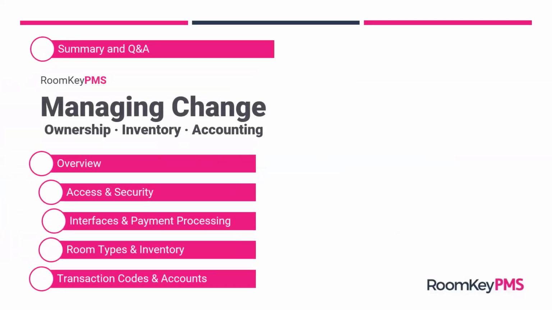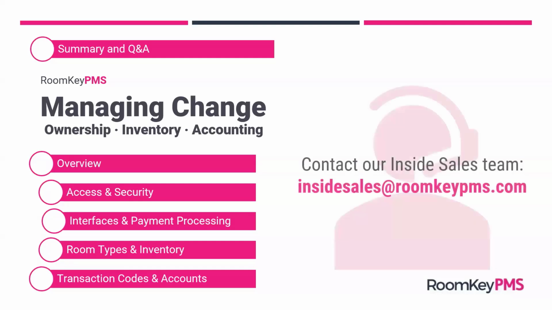So we've gone through a lot of information with regards to managing different types of changes. That could be an ownership change, inventory, accounting, and all different levels of security that could be affected and interfacing that can be affected with those types of changes. If you feel that this is overwhelming or if you need some help as you make these changes and manage this structure in your own database, please contact our inside sales team.